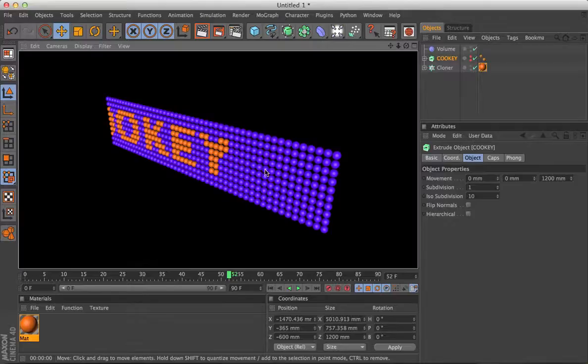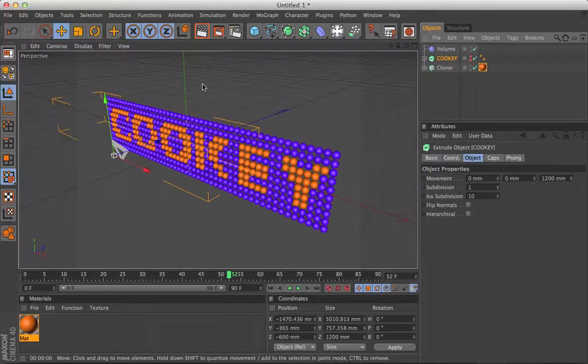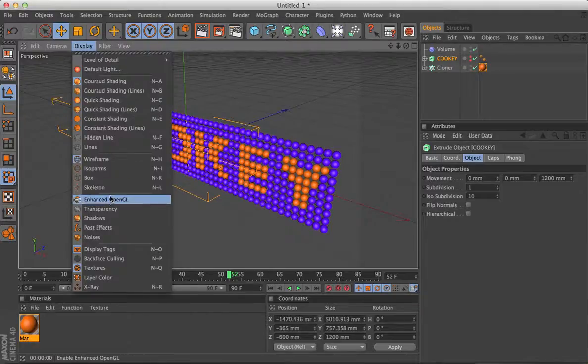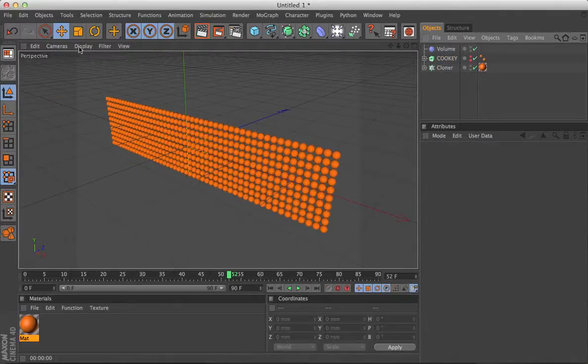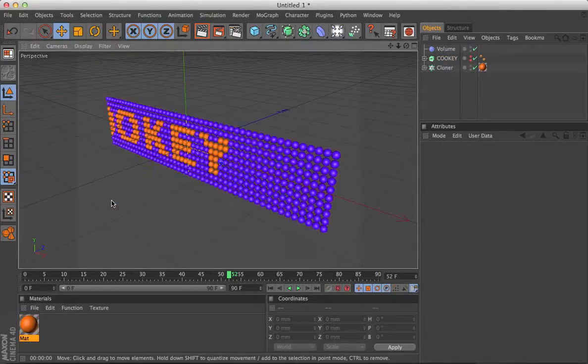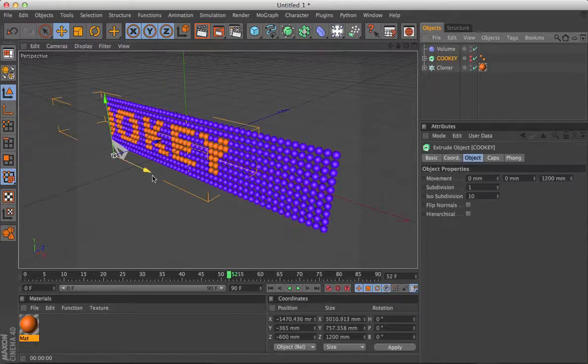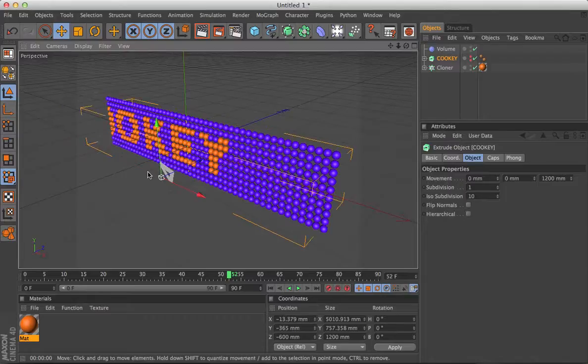I think this is a display anomaly going on there. Just confusing me for a bit. I think this machine's not quite capable enough. You have to turn on the enhanced OpenGL to actually view it, which obviously needs a bit more power. So although it'll render absolutely fine, it's obviously struggling to actually display that in real time.